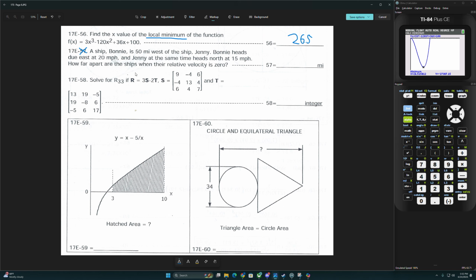Again, we're skipping 57. Solve for these matrices. And you always have to pay attention to this formula, right? I'll tell you, about half the time it's just like S times T. Normally you just multiply the matrices, but not every time. There was one time I did that and I got the wrong answer, since I just assumed what the problem was going to be. So always make sure to read it. Even if you're trying to save time, take a second to look at the formula.